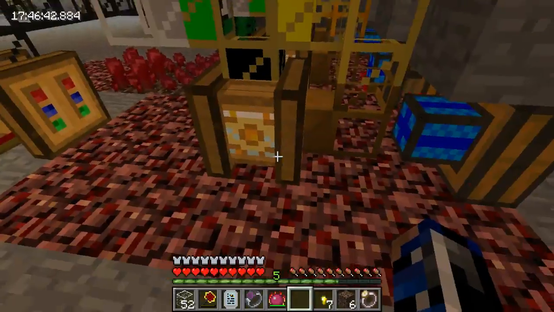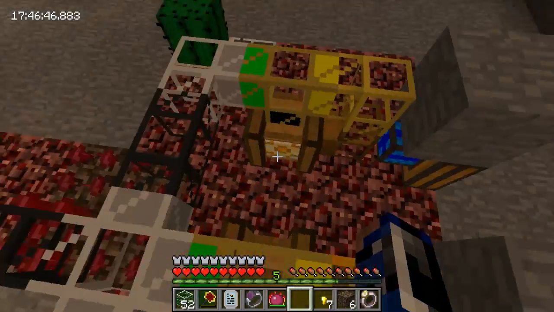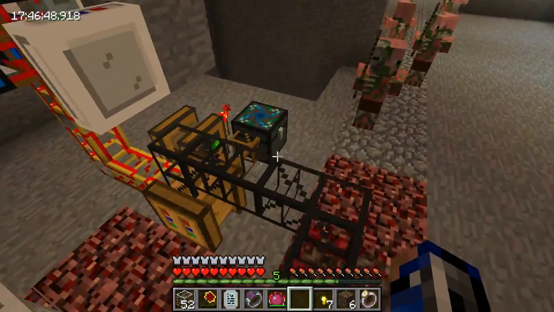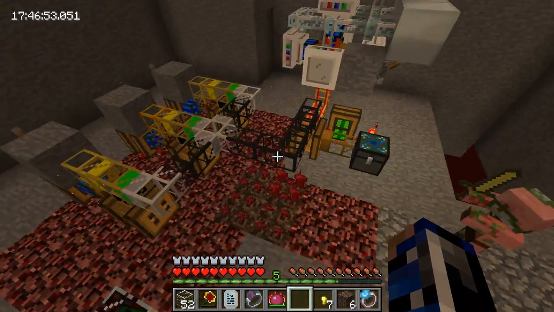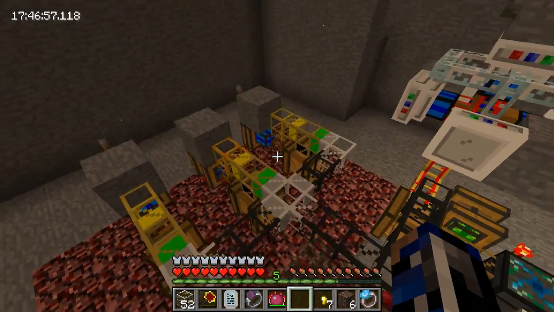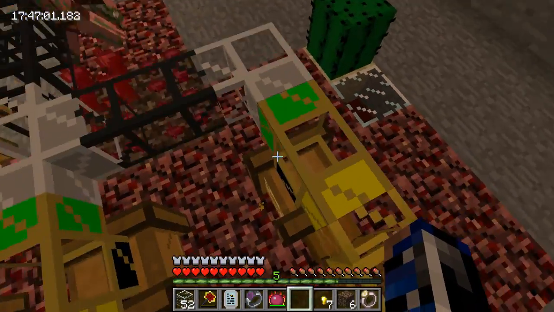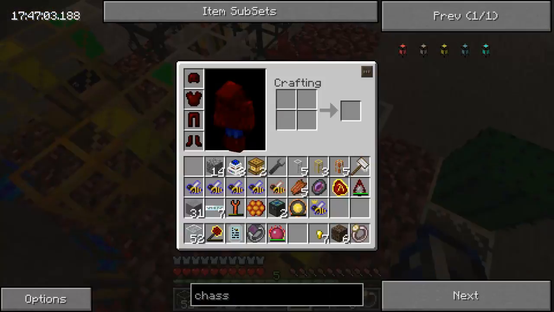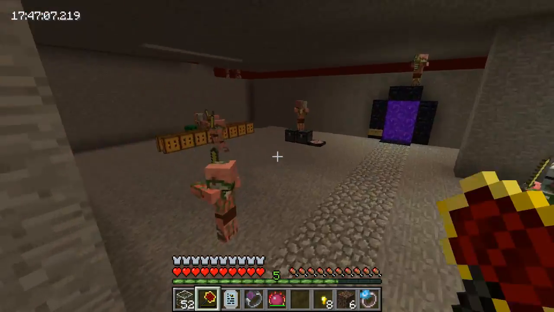So while these are going at a blisteringly slow pace, I'll be able to see what else we can do. Okay, so got this. This isn't going at all. Where did our simmering combs go? I wonder. I remember seeing a simmering comb there. Did I take it? Yes, I did. Okay. So it'll work as fast as it can.